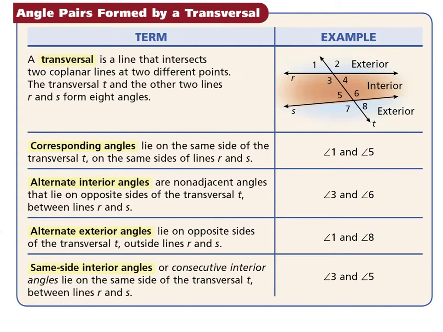All right, so there are a lot of angle pairs that we can make on this diagram. And when I talk about pairs, we're not talking about linear pairs or vertical angles in our lesson today. What we're doing is taking one angle at this top intersection. So out of 1, 2, 3, 4, we're going to have one of those angles identified. And then out of the bottom intersection, 5, 6, 7, 8, there's going to be one of those identified in each of the things we're looking at today. And the certain ones that you pick are going to be called corresponding angles, alternate interior angles, alternate exterior angles, or same side interior angles. So we're going to work on that vocabulary.